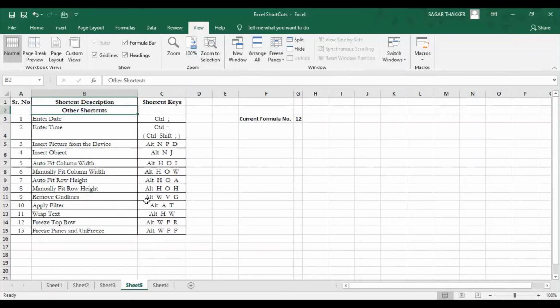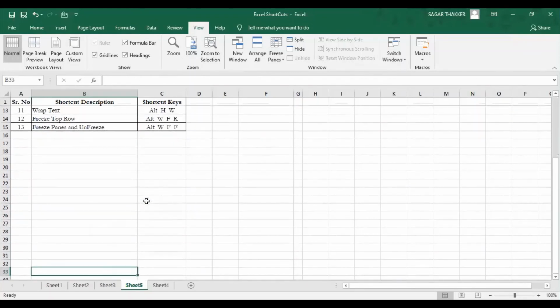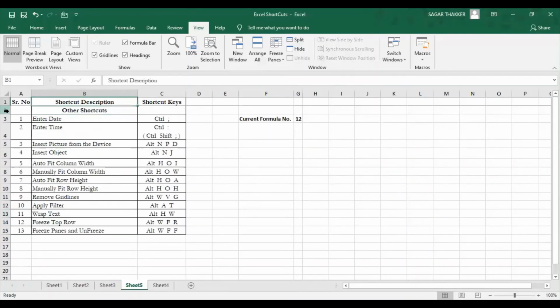So whenever I go page down, the row 1 has now been freezed. As you can see over here, the top row, that is row number 1, has been freezed, and the second row which is now available to see is row number 13. Now when I again do page up, or when I move up, I can see this thing.